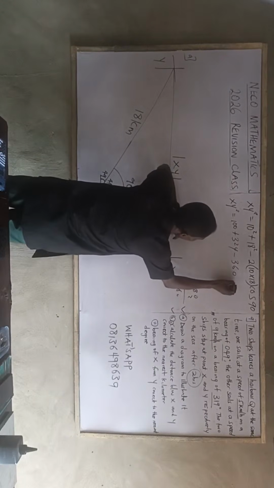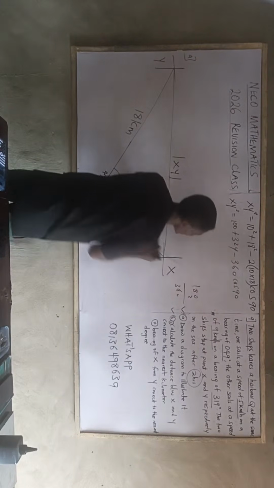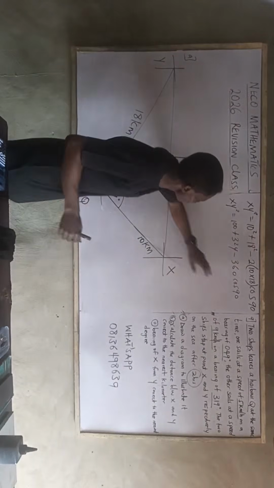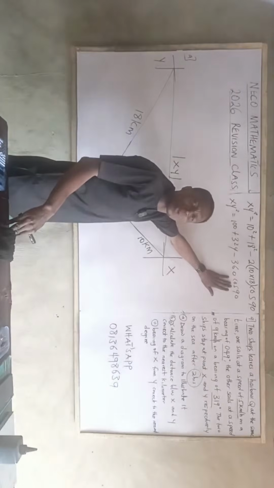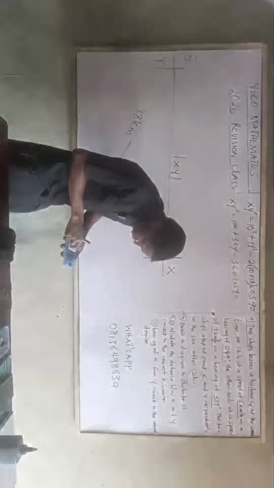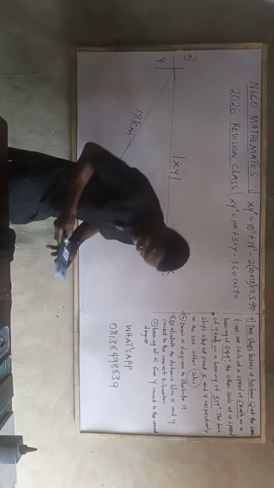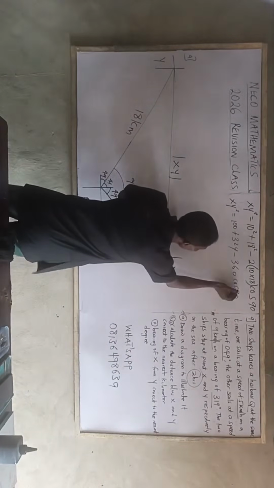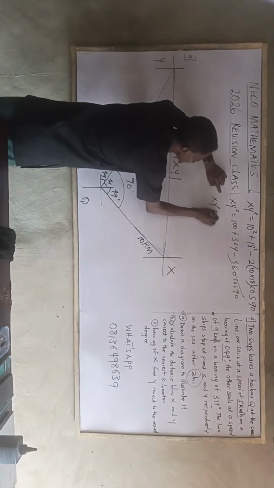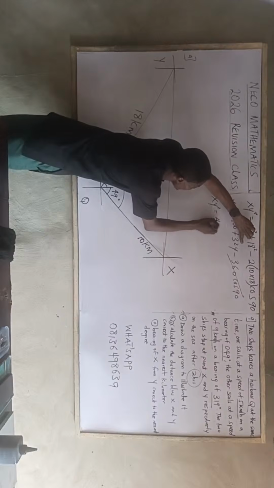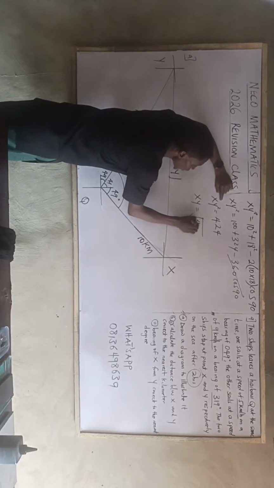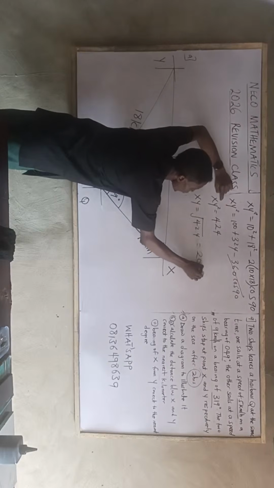Okay, 360, then cos 90 degrees. Now you know that cos 90 is nothing but 0. Cos 90 is 0. So that means that 0 multiplied by 360 is gone. So we have xy squared equal to, back to this one here, 424. And that gives us xy equals the square root of 424, which is exactly what we got the other time.